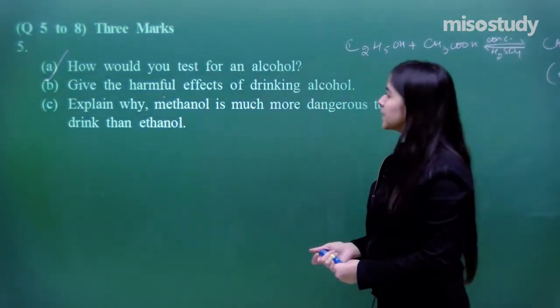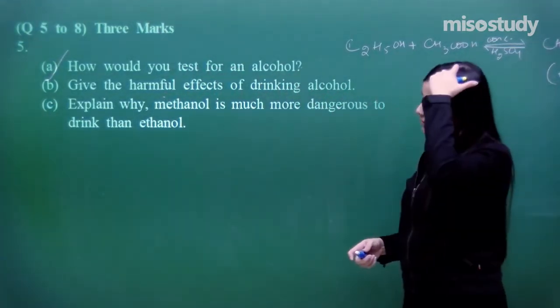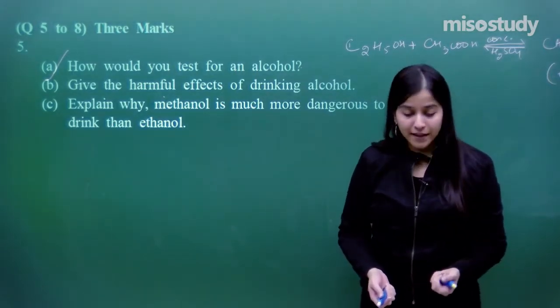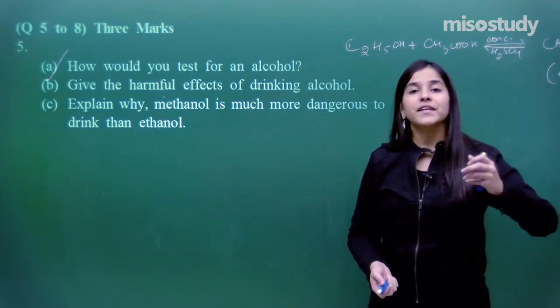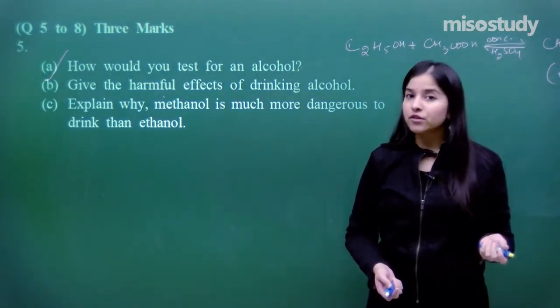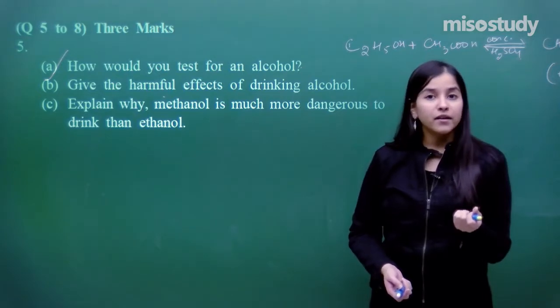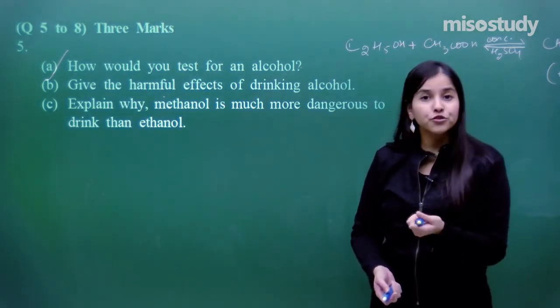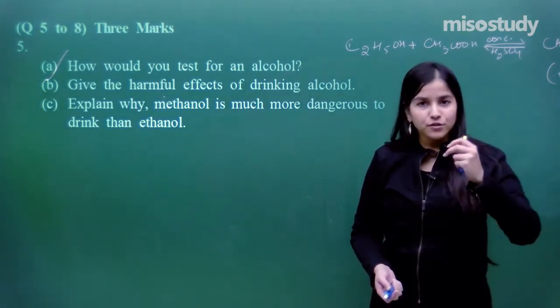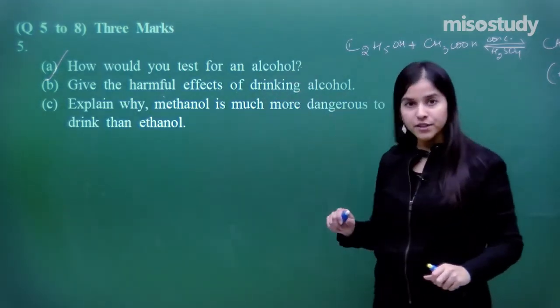Second part, give the harmful effects of drinking alcohol. What is the harmful effect? It will lead to drowsiness. Yes. In that drowsiness, you can perform any random activity. Yeah. So you must have heard those cases also, that while you are drunk, you should not drive a vehicle. It can lead to various accidents. Yes. So that can be a possible harmful effect of it.